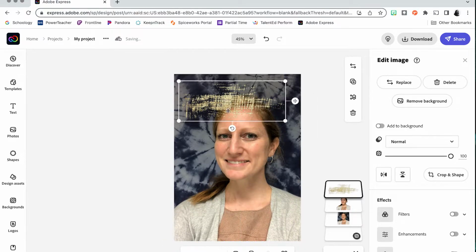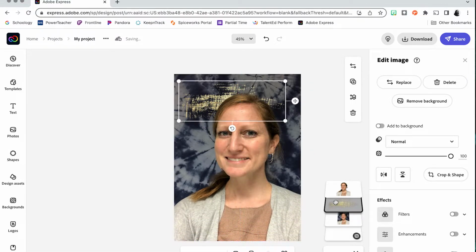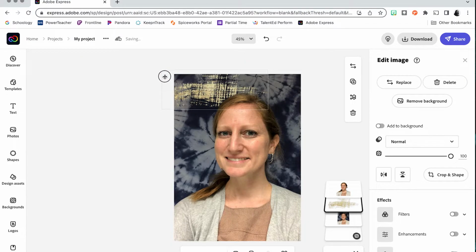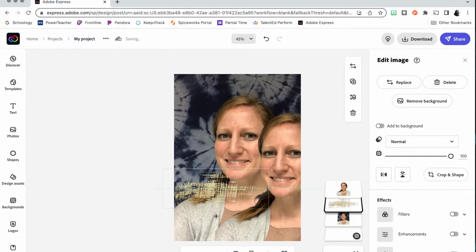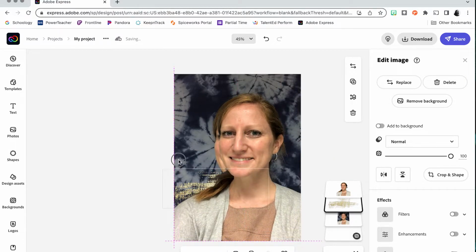Okay, so now this gold scrape design, I'm going to use on my layers over here, stack. I'm going to drag it down between those layers. And now it goes behind that layer. So that's something you can play with as you get into the design. So what about placing words and things like that in here? So to do that, I can get myself back here. There we go.